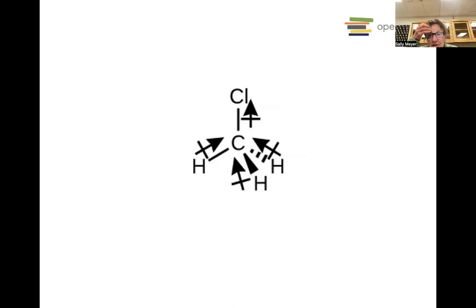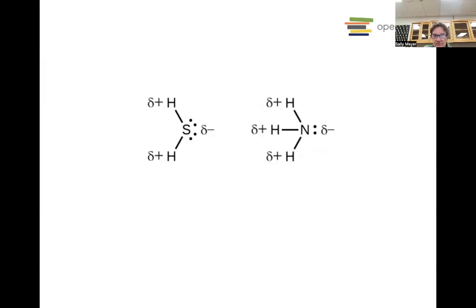Here is just showing a picture of chloromethane. You have methane, which we've already looked at, the geometry is tetrahedral, but you replace one of the hydrogens with chlorine. Once again, chlorine is more electronegative than hydrogen, so its vector of electron pulling is bigger, even though they're in the opposite directions of each other. So overall, this molecule would be polar, and the slight negative charge would be on the chlorine.